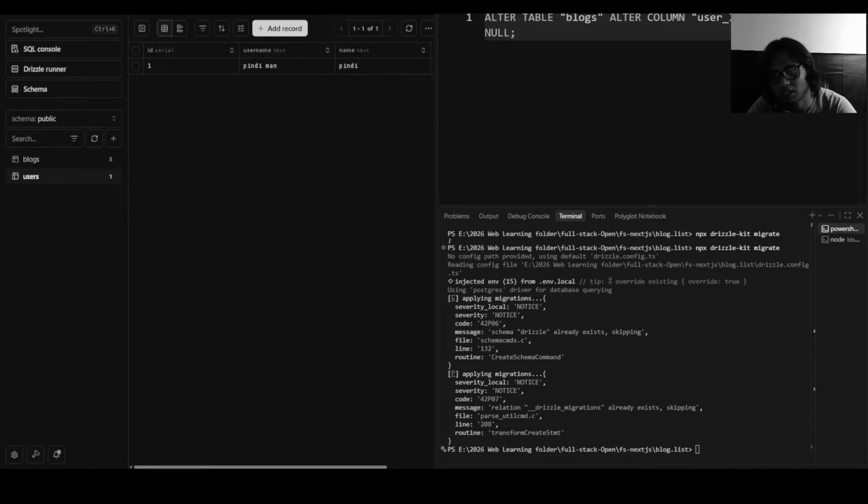It realized it was adding a brand new column to rows that were already physically written to the hard drive. It had to put something in that new empty space. By default, SQL's answer to empty space is null. Because you did not explicitly forbid null values, Postgres happily backfilled all your rows.